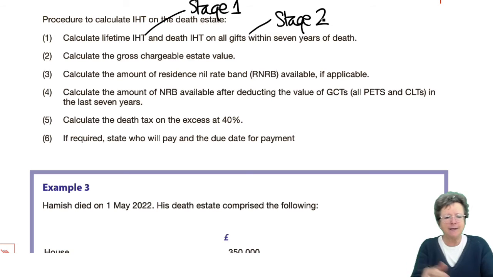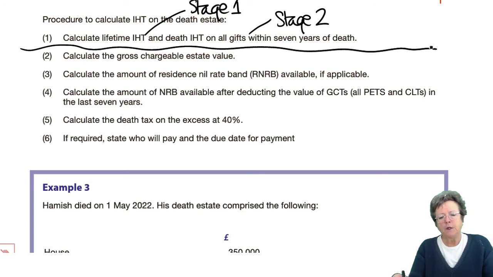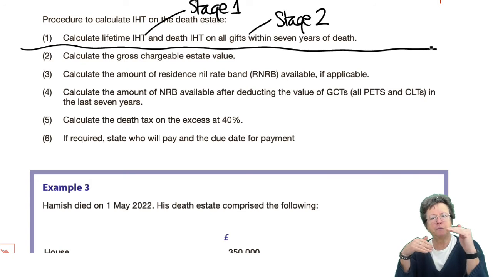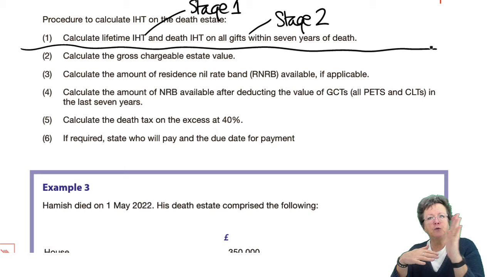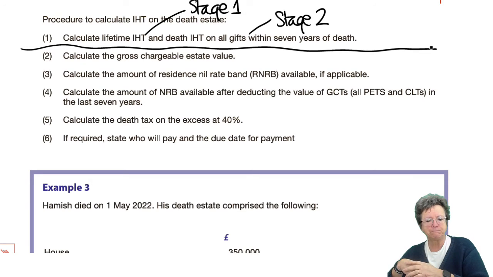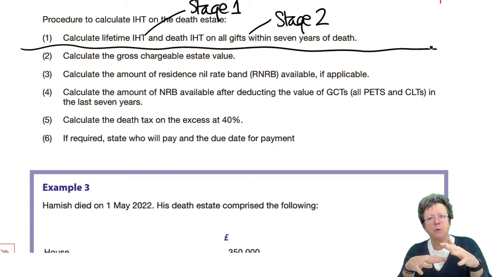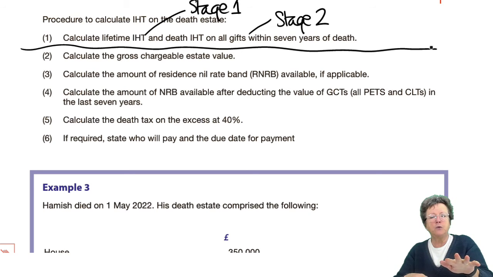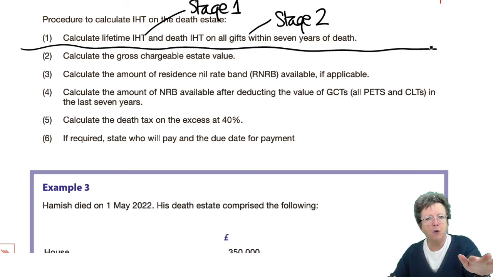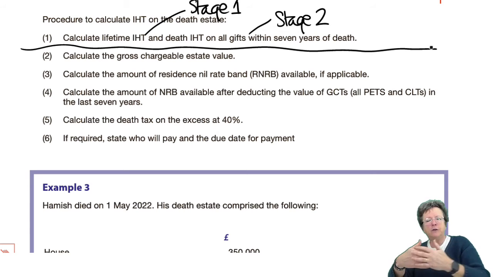Now, I just want to put a caveat in there. You've seen from what we've done so far that sometimes stage 1 and stage 2 can be quite lengthy. If that is the case, then like the example that we did earlier, there will be a lot of work in stage 1 and stage 2, but the estate will be a single figure on which you have to tick the nil rate band off and work out the tax. You're never going to get a question where you have to do lifetime tax 2 or 3 times, work out how many of those lifetime transfers took place in the final 7 years, and then do 2 or 3 more, and then do a really full estate. You're not going to get one of those.